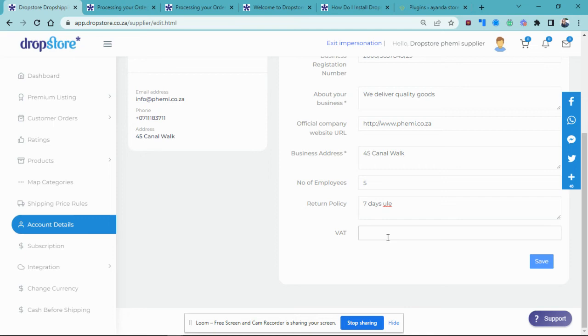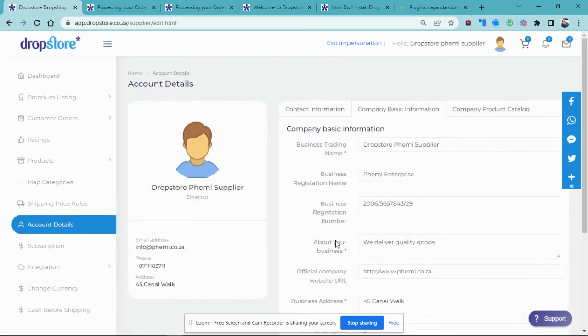Now, it's important to note on the VAT information that our system will not be able to provide your VAT calculation if you do not add your VAT registration number, which in turn will be added to all of your customer order invoices. So now the reseller doesn't have to come to you and bother you, because the system will do everything. Even on the invoice, it will calculate and include your VAT number. So it's important for you to add that information if you do have it.